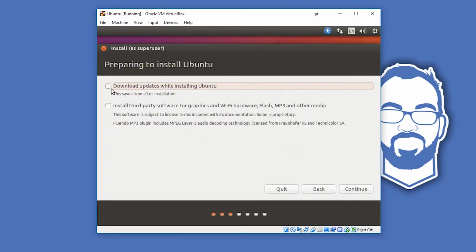And we'll give this a second. Download updates, yeah, why not? No point in doing this later. We will manually force some updates later just to make sure, but let it do as much of the work as possible from the beginning. In the meantime, we're also going to let it install stuff for your graphics card, your Wi-Fi. It'll install Flash, which I think is terrible, but whatever. But it's going to install a bunch of the typical mundane stuff that you don't want to have to be bothered with every time you install an operating system. So we're going to go ahead and let it do both of those things. We're going to click continue.